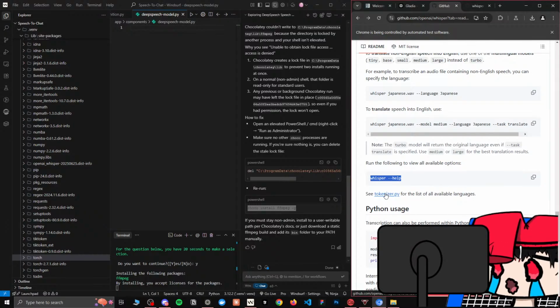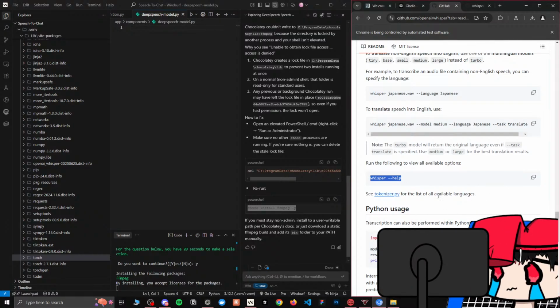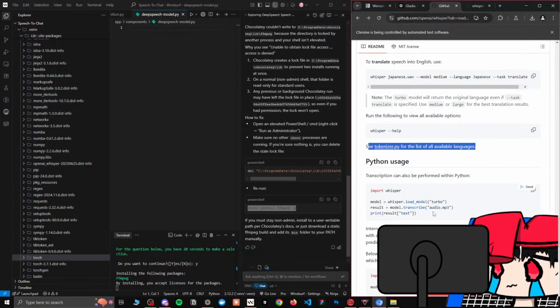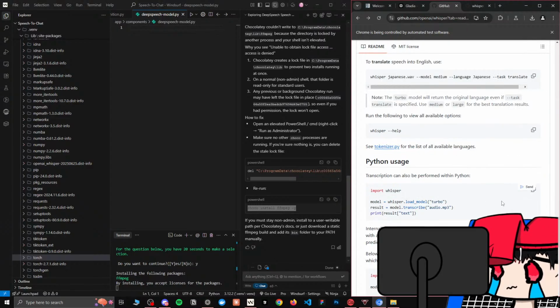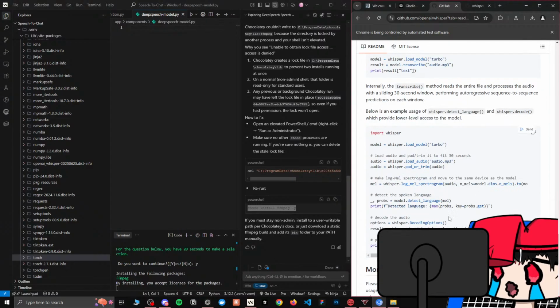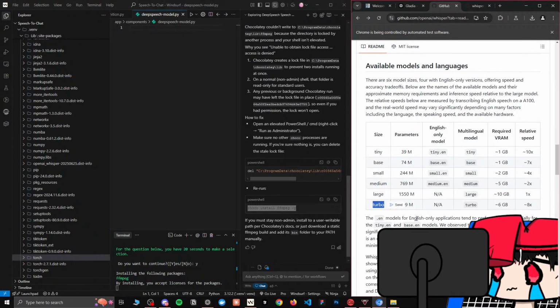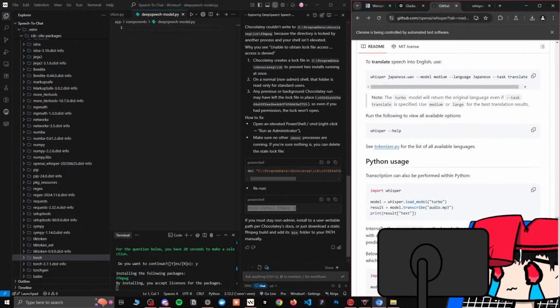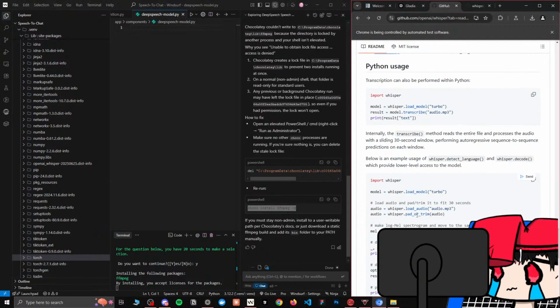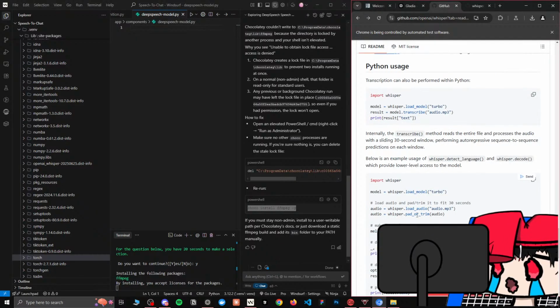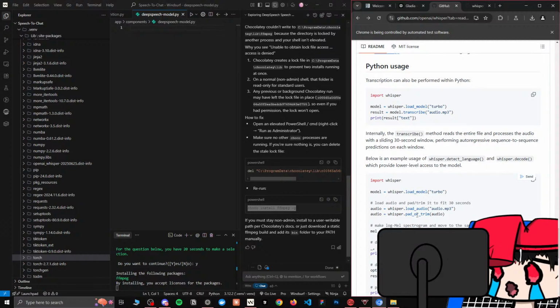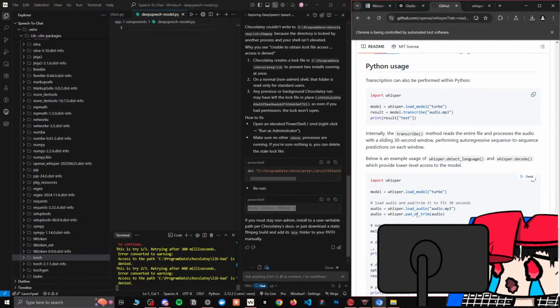Okay, tokenizer.py to see all available languages. Import whisper. Okay, there's an example here. Model is equal to whisper.load_model turbo. What's turbo? Okay, turbo. Audio is equal to whisper.load_audio audio.mp3. I can give it some audio and see if it actually does it.